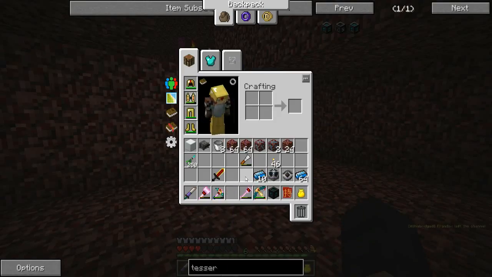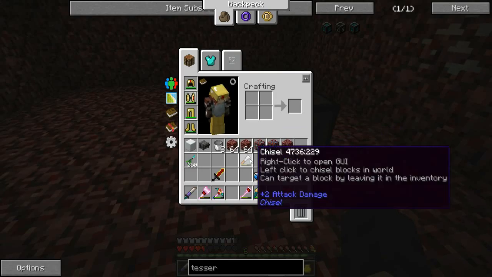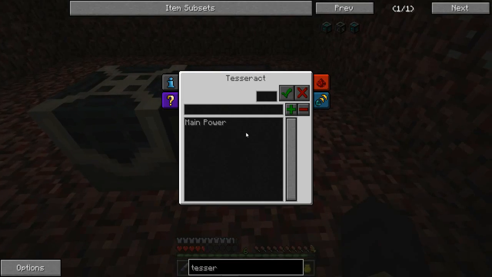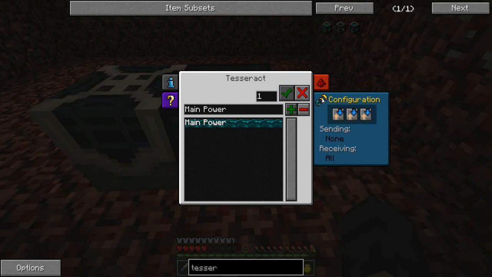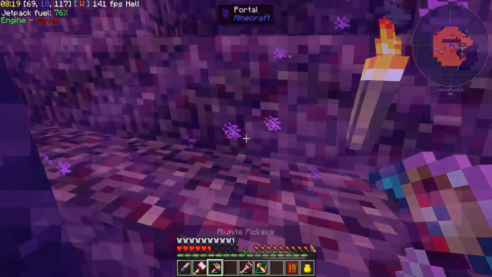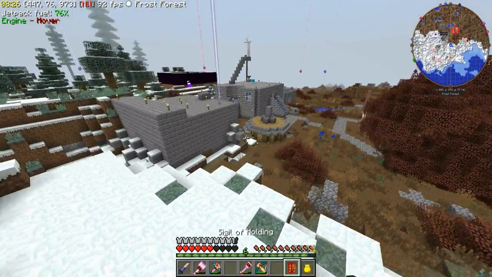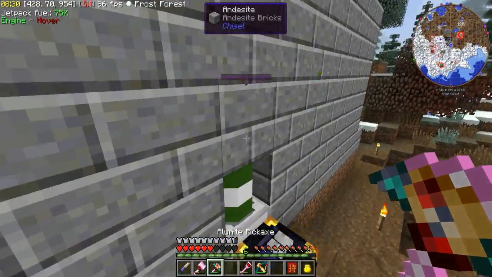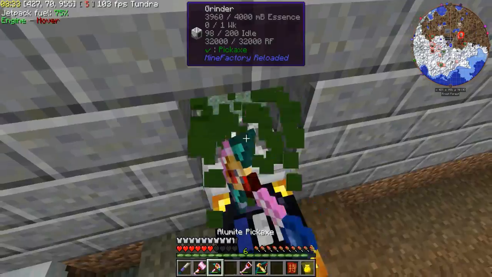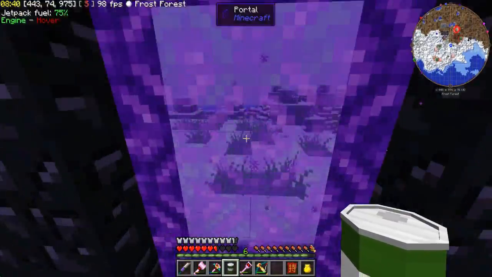Okay, so that should be. No, I'm going to put that there. That's my tesseract. And that's that. And I've got to get something actually. Receive energy only. Receive energy, and I forgot to get a drum of mob essence, because I'm going to need it. I really hope this cord goes away soon. Yay, drum of essence.